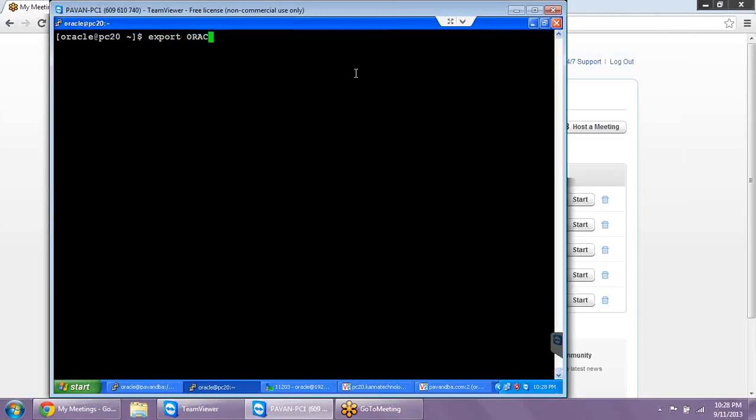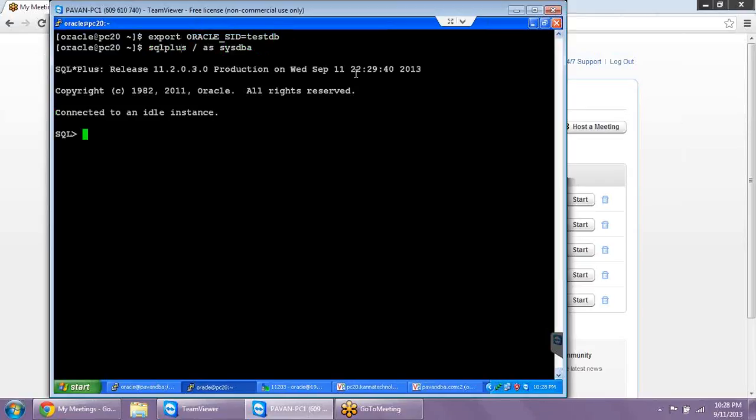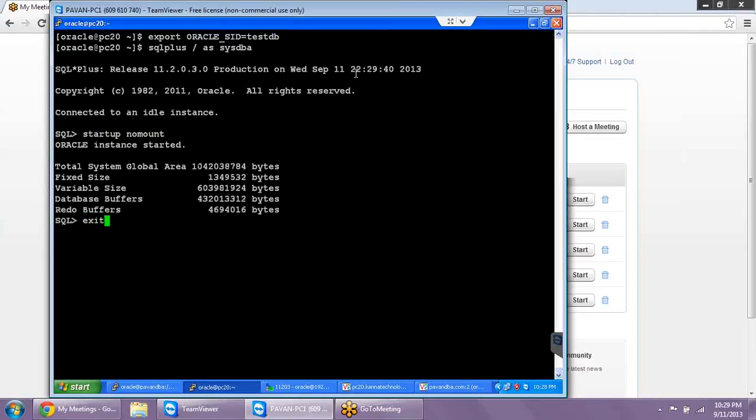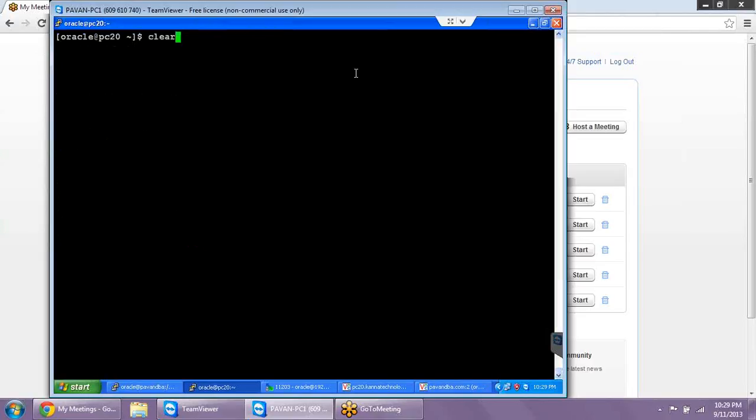We need to export our Oracle SID to testdb, and because we have already the pfile ready, we can place the test database instance in no mount state. After placing that in no mount state, then you can run this rman command.